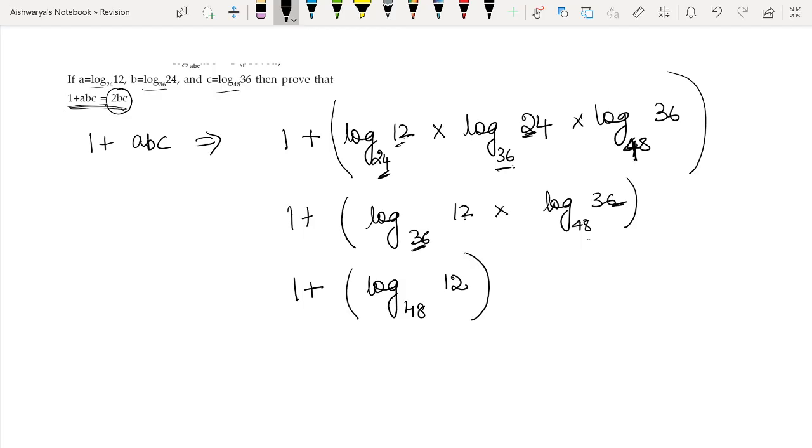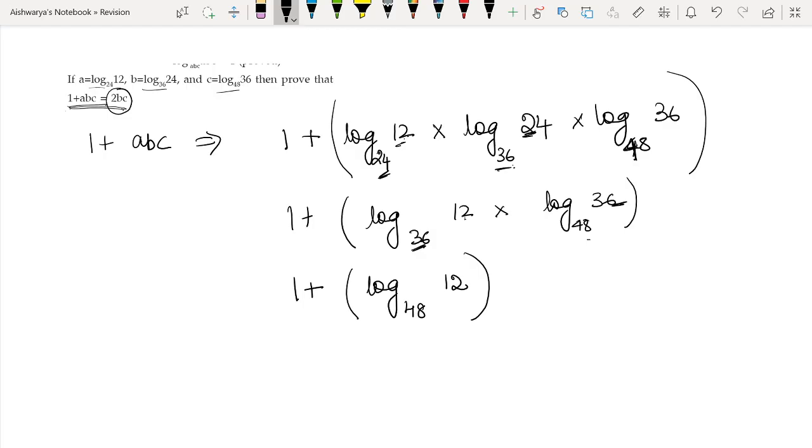Press the square root button, you get 24. So 576 is nothing but 24 square. So log of 24 square base 48. The square, this power will come out. It will be 2 times log 24 base 48. Now check whether it is equal to your RHS. Okay, 2 multiplied by it, and it matches with this. Are we clear?